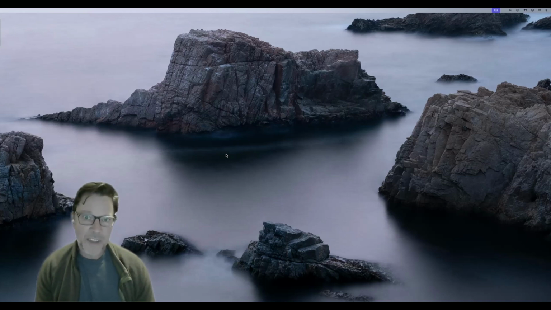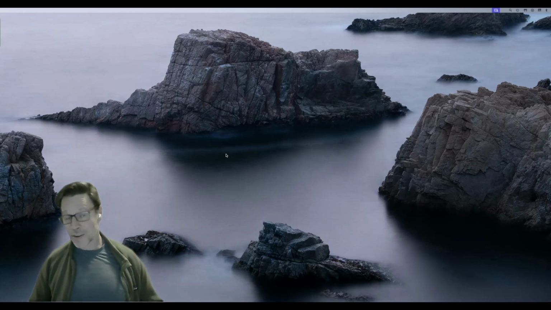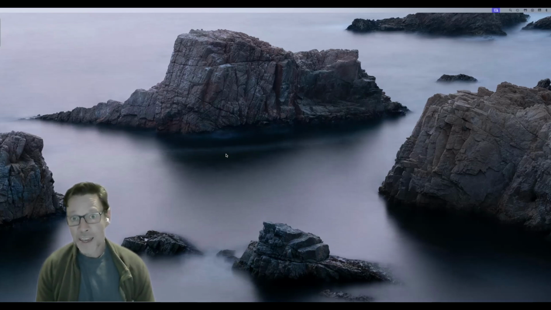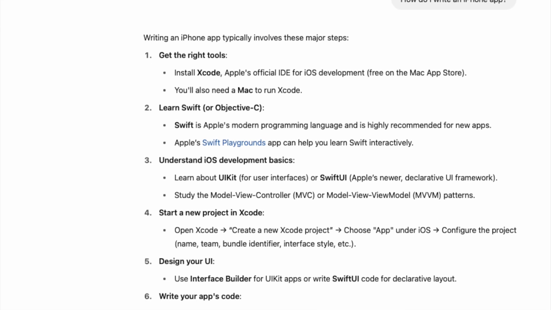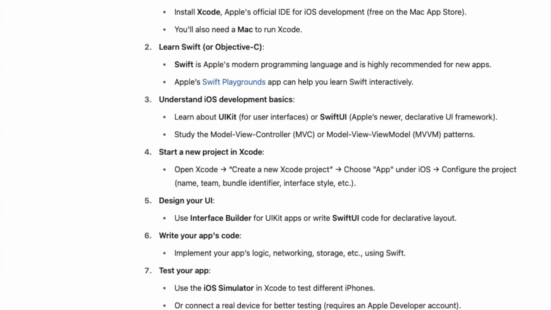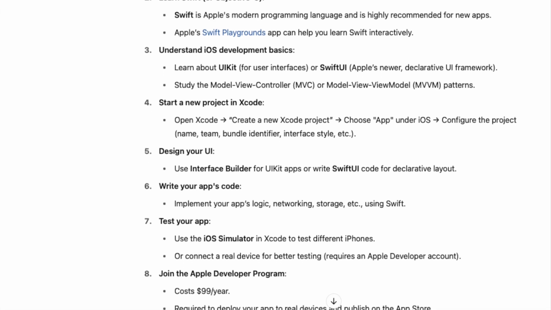In order to make it fair, I thought I'd try something that I didn't know how to do. So I set out to make an AI-powered game for the iPhone. Here's how it went. It turns out to make an iPhone app, you need to write it in Swift using Xcode. I programmed, but I've never used Swift or Xcode, so it seemed like a great test case.